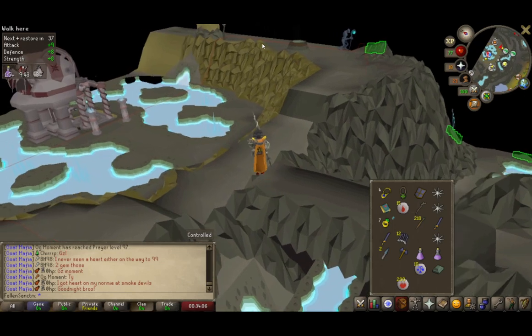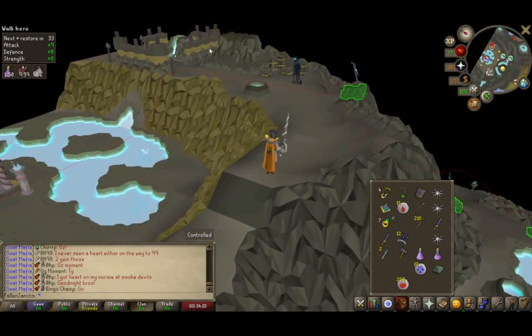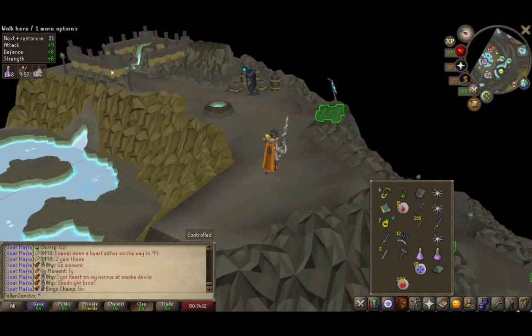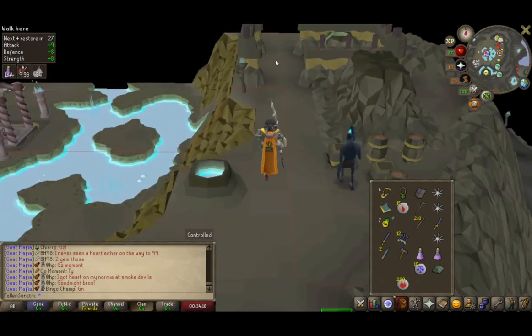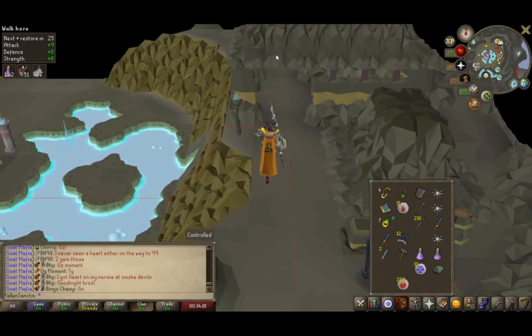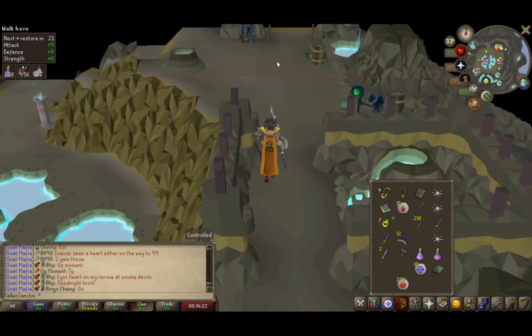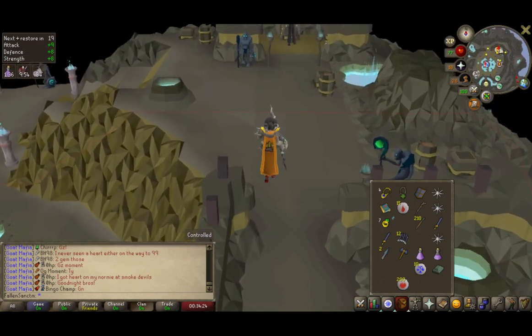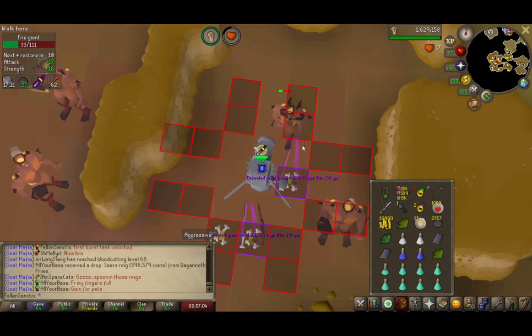This time I think we're going to take a bit of prayer, because they hit like a truck. Yeah, I don't want to bank the stuff either, so let's just continue doing dragon tasks. We're just going to go check if we have these extended super antifires needed to do the task. I'll see you guys next time. And so far, so good.